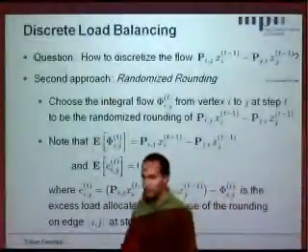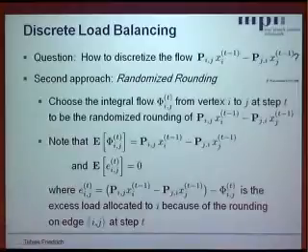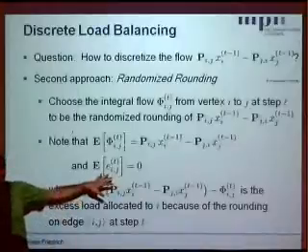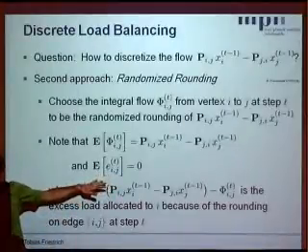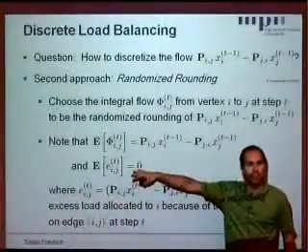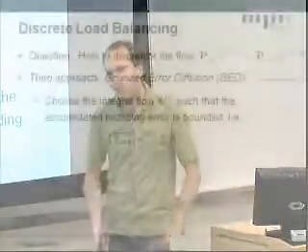OK. But now, after we have regarded Claire's talk, we get back to Jim's talk about quasi-randomness. Now we see we have a random process where we do this randomized rounding of the continuous flow. What's the crucial property here? The crucial property is that the expected excess, so the expected rounding error I make, is 0 or is small. What we actually want to achieve with our randomized rounding is that these accumulated excesses remain small, so that when we round, we don't always round down and always send something less than we actually should. So let's look at the following de-randomization, or the following model, bounded error diffusion.